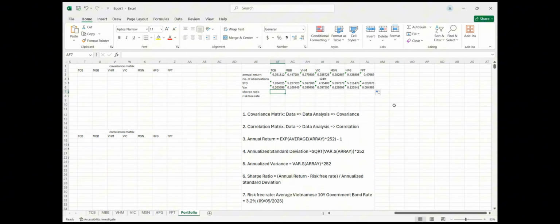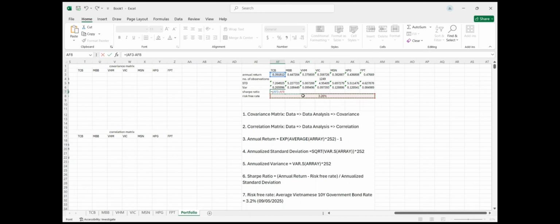Next would be calculating the Sharpe ratio. This is an important metric to evaluate risk-adjusted returns. To do this, subtract the risk-free rate from the annual return and then divide by the standard deviation.